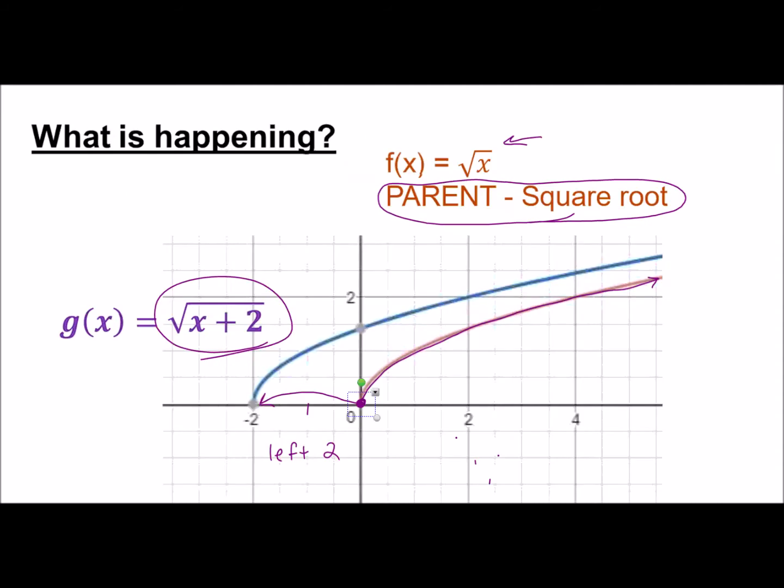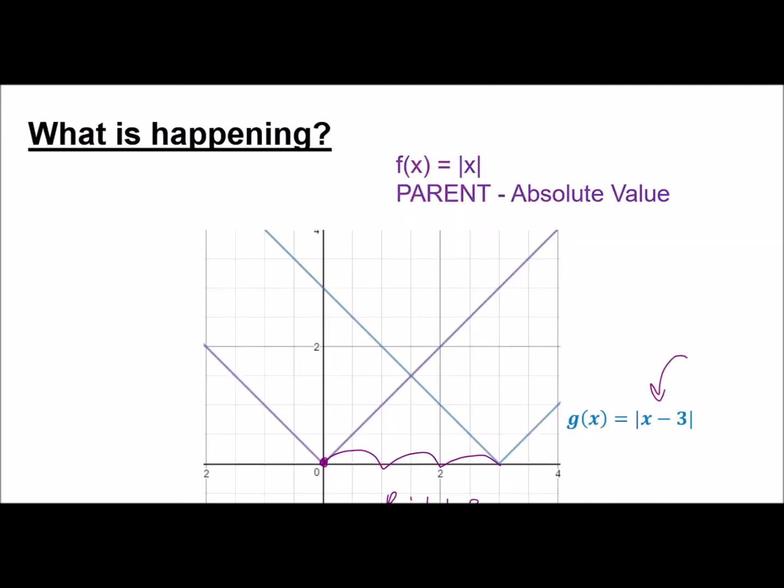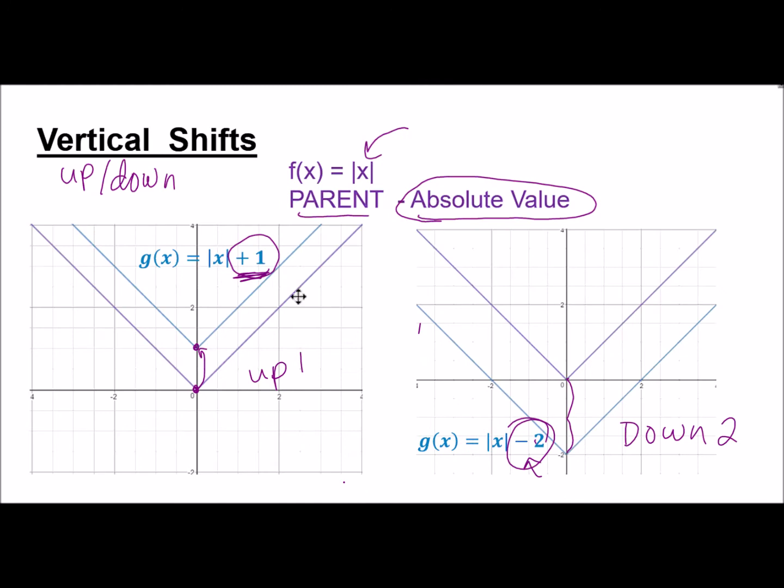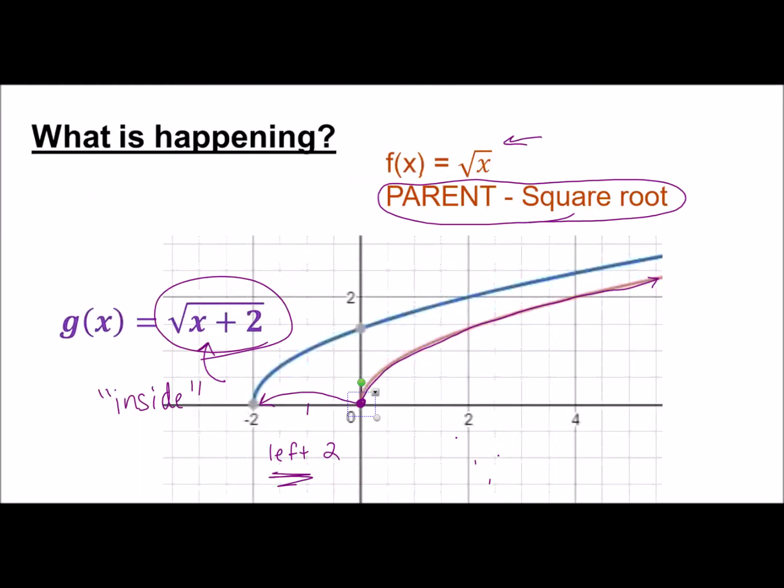All right. So then when it comes to moving left or right, now we've gone inside, here I'll write the quotes on there, inside underneath the square root. Over here at the absolute value, we've gone inside the absolute value bars, right? And it's going to be similar for the rest of the parent functions. There will be an inside and an outside. So outside meaning to the whole function, these vertical shifts. Inside meaning, okay, did it change where the x is placed? In the square root function, x is underneath the square root. Now all of a sudden it's x plus 2. That's happened inside. It's a key word right there.